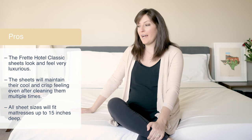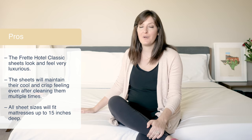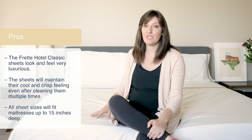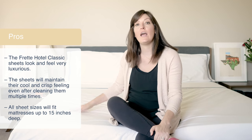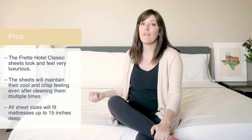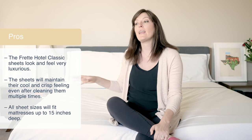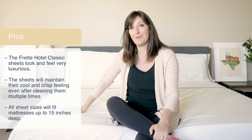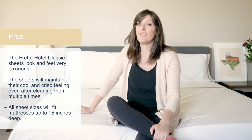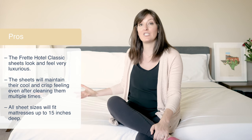What do I really like about these sheets? I personally have never slept on nicer cotton sheets before — they are truly so luxurious, and I think that has a lot to do with that long staple cotton fiber. I just love that timeless classic look. I slept in the sheets for a long time, and every night I got into bed I felt that cool, crisp feeling — it never went away. Although there are a few extra steps when cleaning, they really didn't show any signs of wear and tear whatsoever. I also like that all sizes will fit mattresses up to 15 inches deep, so if you've got a thicker, higher-end mattress, it'll fit as well.